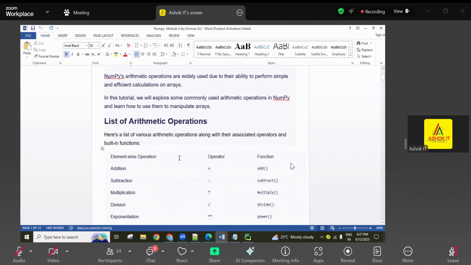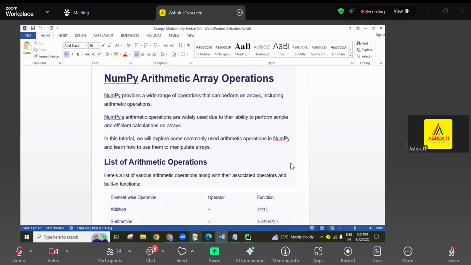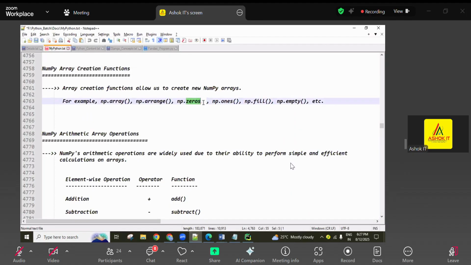If you want, you can use other methods to work with these things. Using zeros of 5 gives a one-dimension array with 5 zeros. Ones of 5 gives a one-dimension array with 5 ones, as floating point values. If I use fill, then whatever values and however many dimensions we want, we can use.